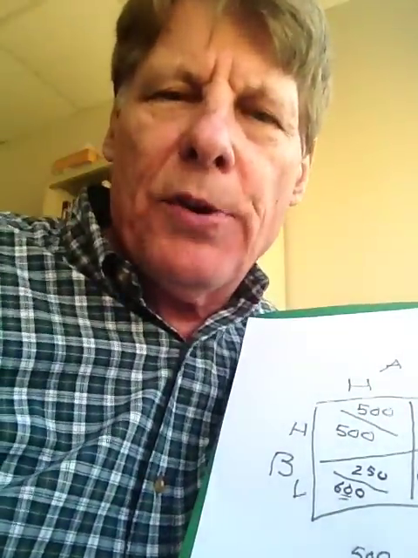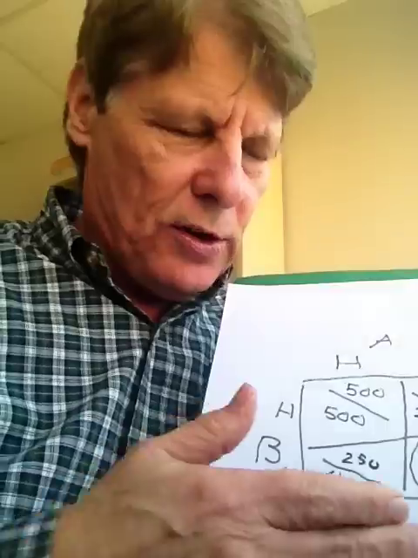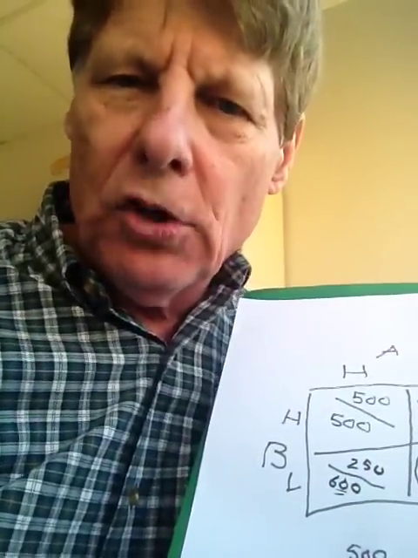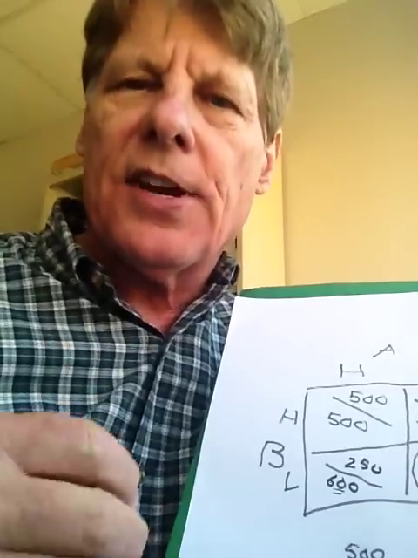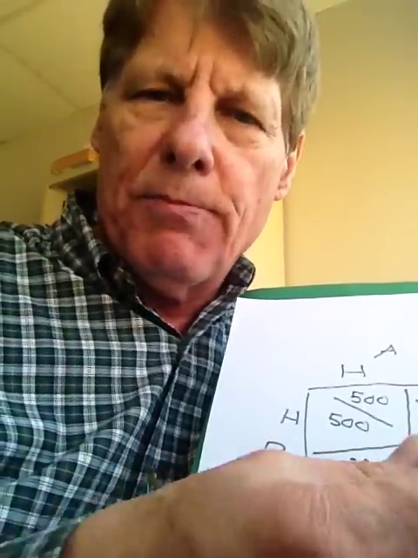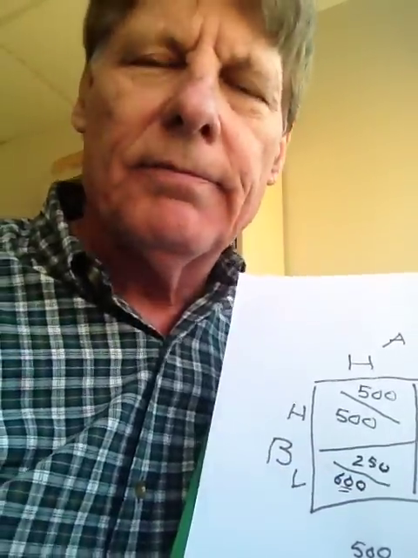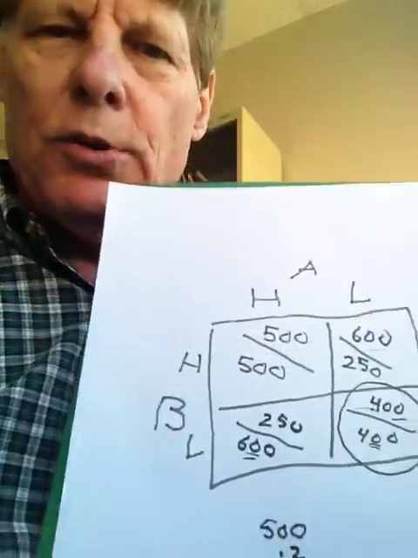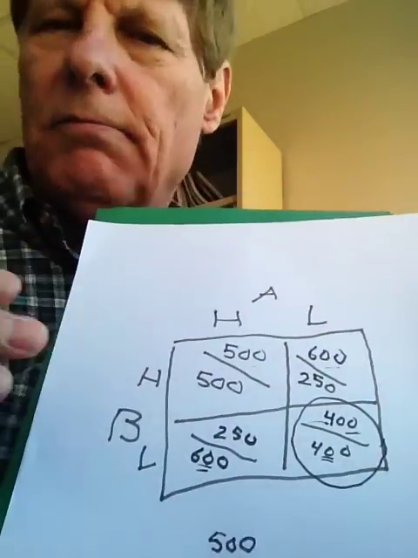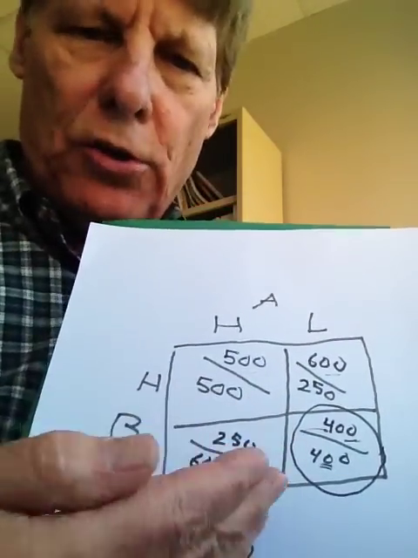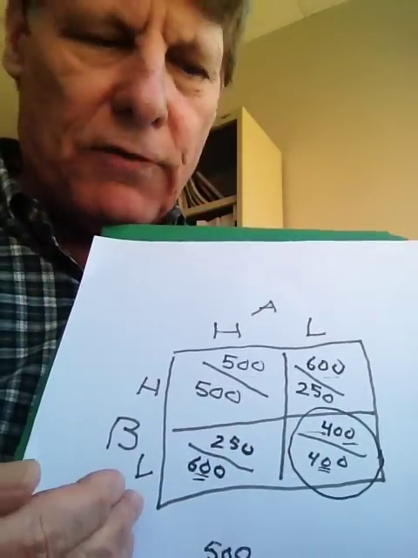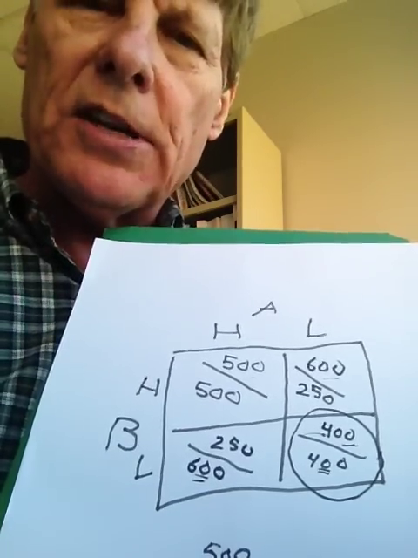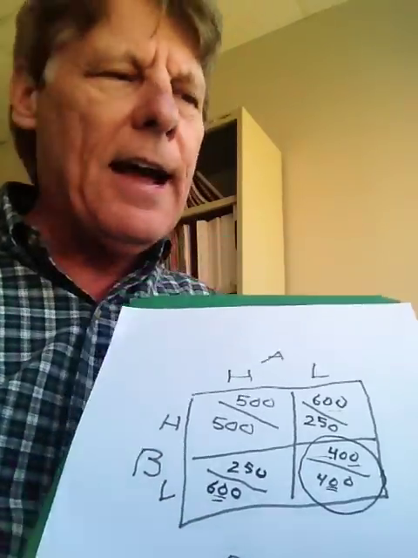Deciding not to compete, deciding to set prices, which you can see they have an incentive to do, that's known as collusion. Collusion is an agreement, and in this case, it's an agreement not to compete. The problem with collusion is a violation of antitrust policy. So, you can see that, left to their own devices, this model shows that the oligopolistic firm will charge a low price, and we can see the incentive for them to collude.